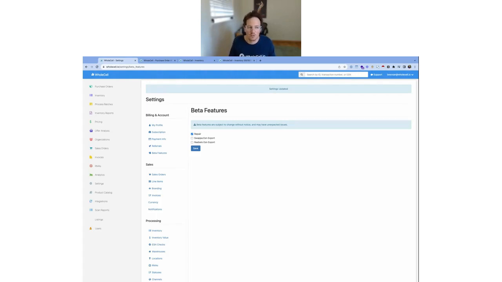This is the most concrete area where if you want to have some influence on how a feature gets developed, if a feature is really important to you, to your business, it's something that you wanted wholesale to be able to do and it couldn't do. If there's a feature for it in this beta section, you have the opportunity to send us a message, describe the way that you want that feature to exist and why.